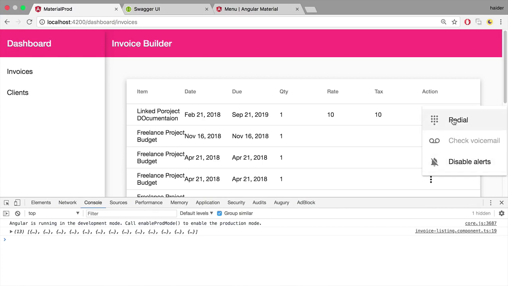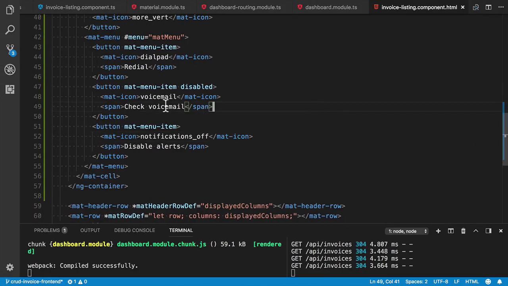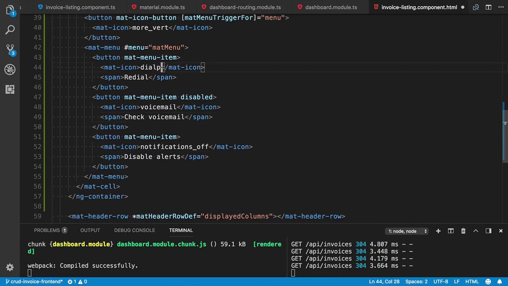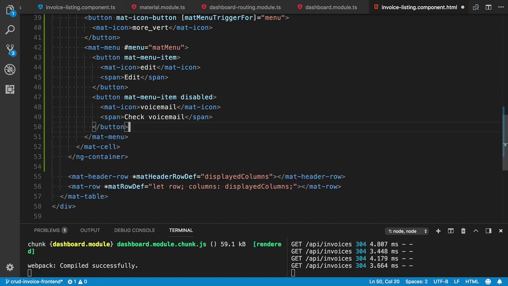We have redial. Let's refactor all the title and name. The first one is edit. Material provide the edit icon. And we also need to rename this name is edit. Let's get rid of this button. And we have delete button.